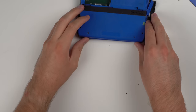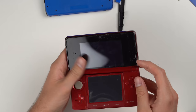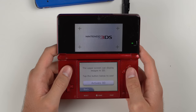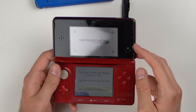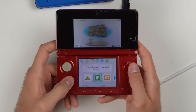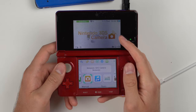Good news on the 3DS though. I was able to get a really thin screwdriver down into the side and slide the 3D slider up. Now when we turn it on, I can actually go through setup. Setup is complete — we'll try this Animal Crossing game. Here it is: we're on the home screen, it appears to work, the touchscreen works, and the screen up top works fine. It looks weird on camera because it's in 3D mode right now, but it's good to see this thing actually working.